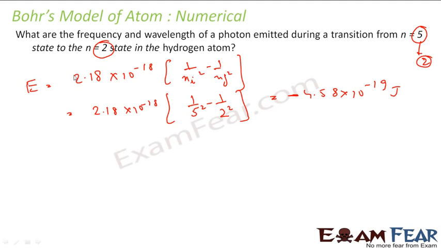Also, now that we have the energy, we can find the frequency. E is equal to h nu, very easily. We know the value of h, we know E, so you can find the frequency. Also we define wavelength, E is nothing but hc by lambda. So we know h, we know c, we can find lambda.